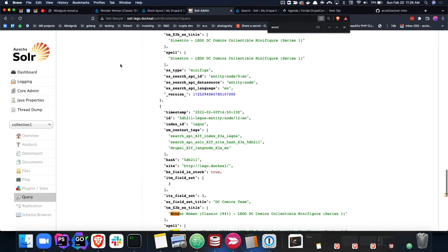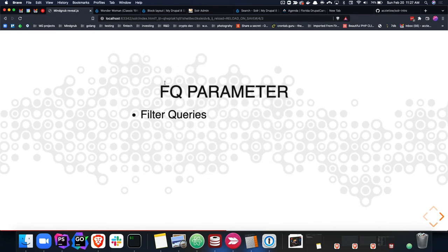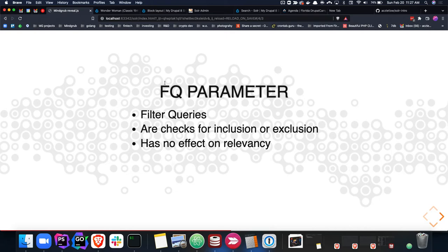That's a compromise between Drupal/PHP being a loosely typed language — I want to say it's more like Schrödinger's type, where everything is every type and no type at the same time — and Solr's Java, which is strictly typed. Next up: FQ, the other main component to interact with Solr. FQ stands for filter queries. They are a check for inclusion or exclusion. Because of that, they're going to be blazingly fast. Importantly, and this is a big one: FQ, being a check on inclusion or exclusion, is going to have no effect whatsoever on relevancy. If I'm searching for Legos and I want to filter by things that are in stock, it's not going to alter the relevancy of the most relevant Lego searches showing up at the top.